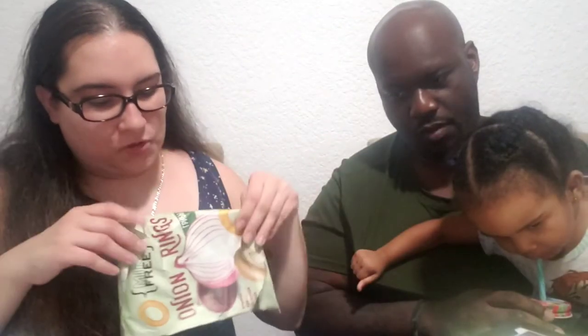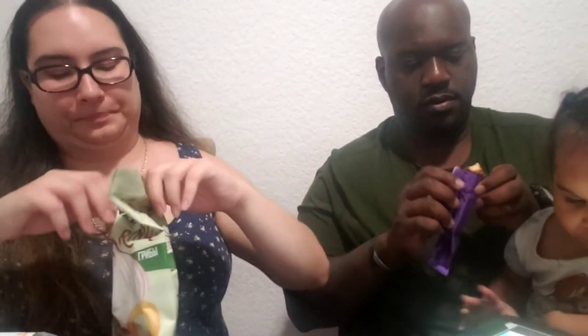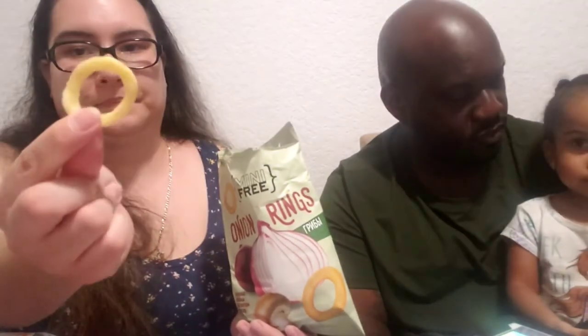Okay. Our next item is mini onion rings. Airy puffed onion rings covered in Russian flavor of mushrooms. So these are supposed to be like onions. Let's see. They don't smell bad. They look like they're supposed to be like a Funyun. That doesn't smell bad. Like an onion. You can taste the mushroom. Not bad. You can taste the mushroom. You like it? You taste the mushroom flavor. Yeah, you like it. Two-year-old proof.